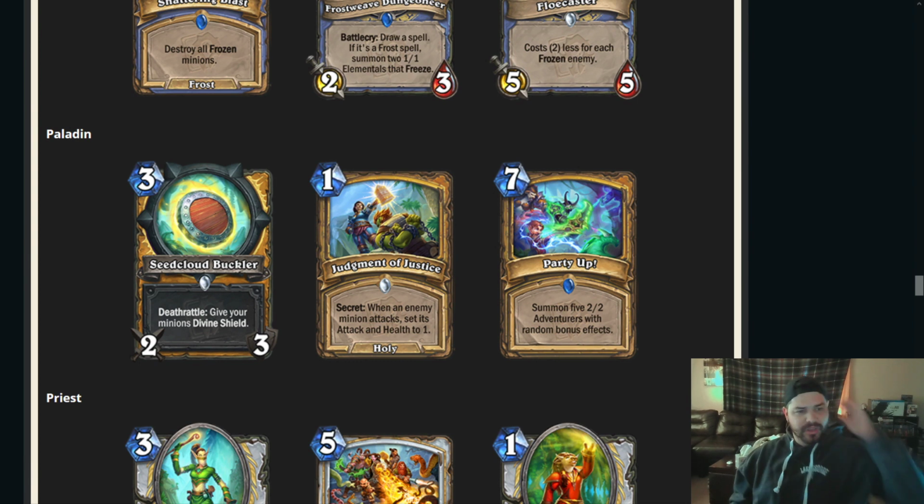Next we have Paladin. Got Seed Cloud Buckler. 3 mana, 2 attack, 3 durability weapon with Deathrattle. Give your minions Divine Shield. I like it. I think it's pretty good. Not sure how powerful it is, but I do like it. You know, you can hold off and wait until you get the most bang for your value with Divine Shields. I think it's solid. I'll give it 3 stars.